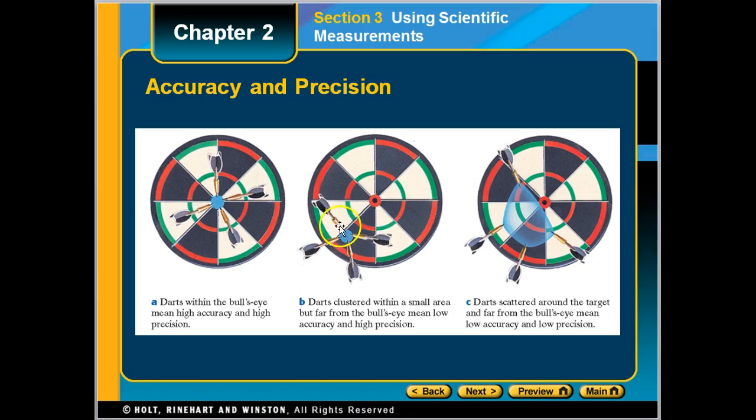Now, in this second graphic, you're not very accurate because you did not hit the bullseye, and typically that's where you're aiming. But you were precise, you were able to repeat your result. In this last graphic over here, you have four different throws that are not even in the same range, and so I would not call these precise or accurate because none of them got to the center. So the end goal would be that you actually throw all of your darts in the center of the bullseye, but we're not always that good.